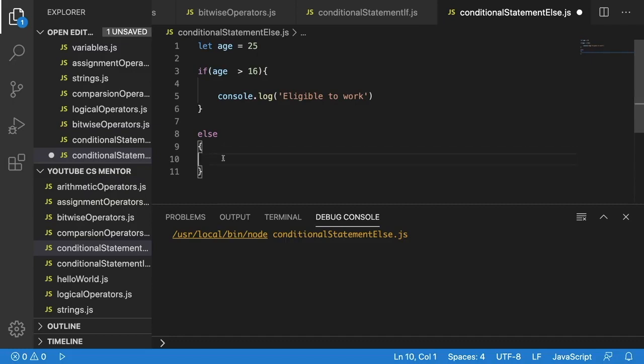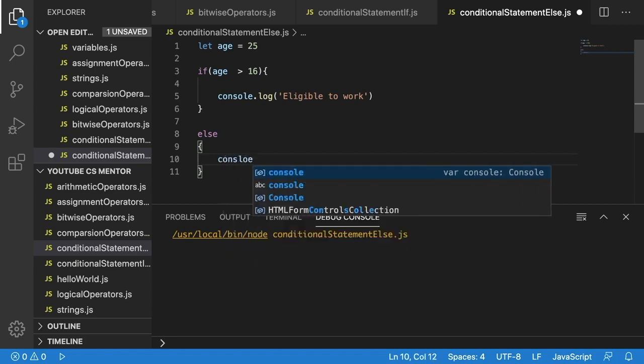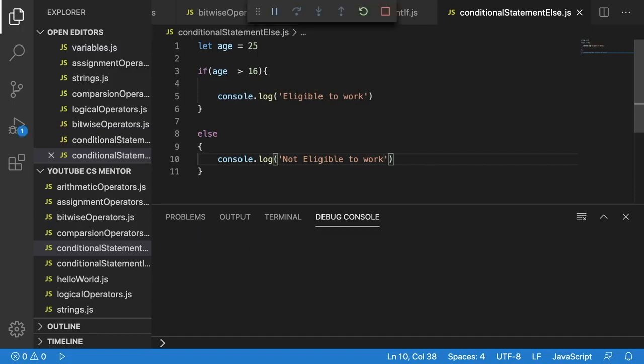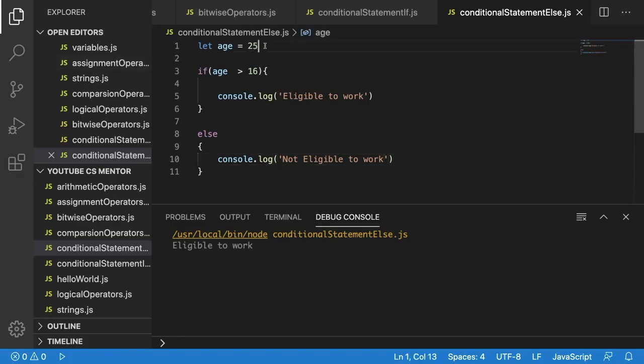So if I put in something like this, maybe console.log. Now if I go and run this program again, I'm going to see eligible to work because I changed my age back to 25. But if I change this to 12, which I had before, my output was just nothing. It was blank.